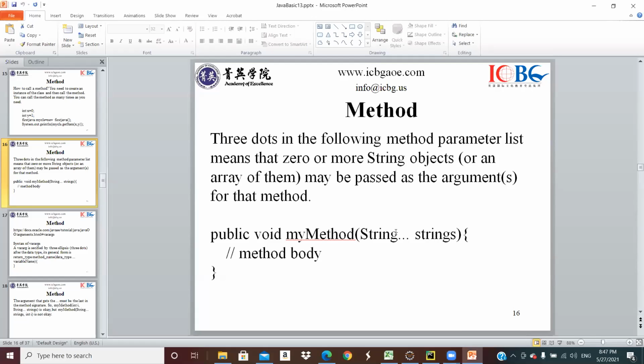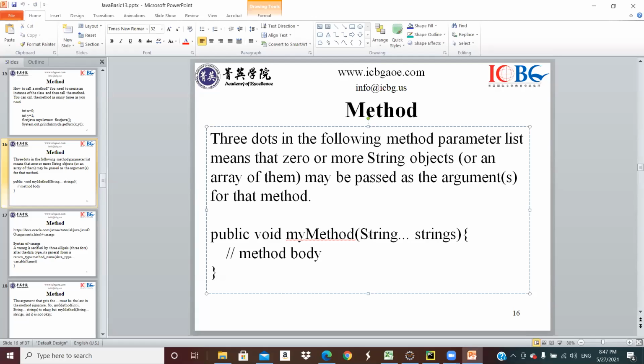Okay? If you say String 3 dots or int 3 dots, that means you have more integers passed in. You may have none. Okay? String, then you have more strings passed in. You may have none.